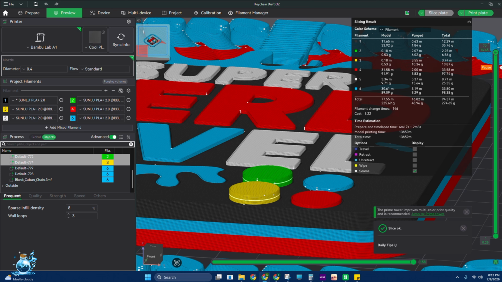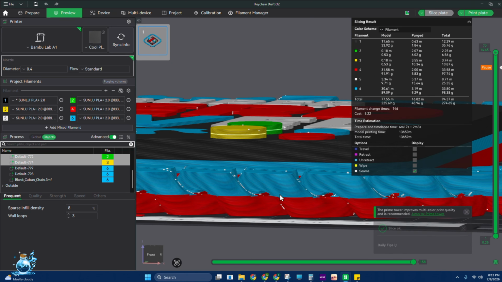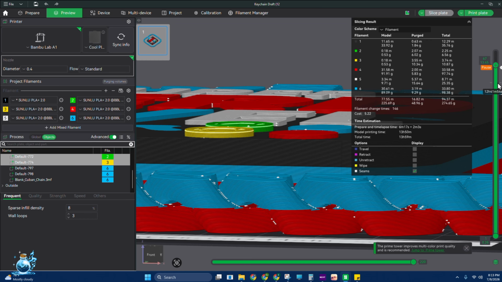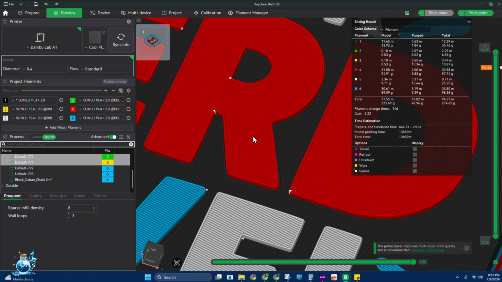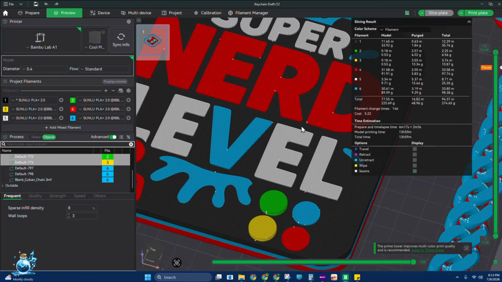So the next thing we're going to do here now is try and reduce the slice down to 4 colors. And that's the other reason why this objects tab and having everything organized is a lot simpler. Because if you had like 80 objects in there, this would take a lot longer to go and swap the colors through. So essentially, we're just going to go in the Objects tab here, and we're going to toggle the colors. We're going to change the yellow to red, and then the green to blue. And that way, there's only 4 colors in the actual slicer.